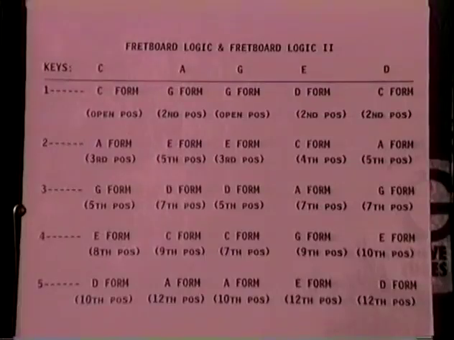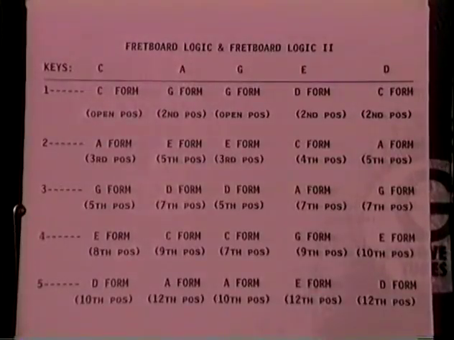When we move over to the key of A, the first practical position is what's called the second position, unless you want to use the open string notes. You may already know those. And if you do, that's good. You're ahead of me, and I have to play catch-up. So our first practical position on the fingerboard, which is what we're always talking about, is the second position. That's called G-form shapes. We move up to the fifth position, we have E-form shapes. We move up to the seventh position, we have D-form shapes. We move up to the ninth position and we have C-form shapes. This is the key of A.